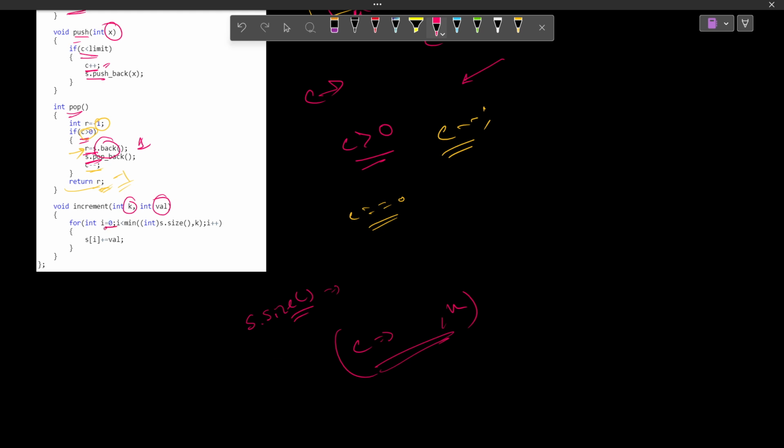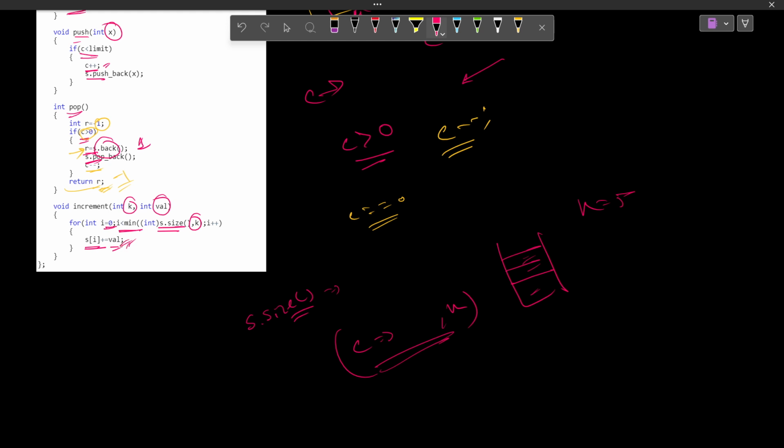So I start from i equal to 0, i less than the minimum of S dot size and k. For example, we are trying to increase k equal to 5, but only 3 elements are present in the stack, so all 3 will be increased. That's why we check the minimum value. S[i] plus equal to value, so for i equal to 0 up to i less than k, each will be increased by value. Got it?